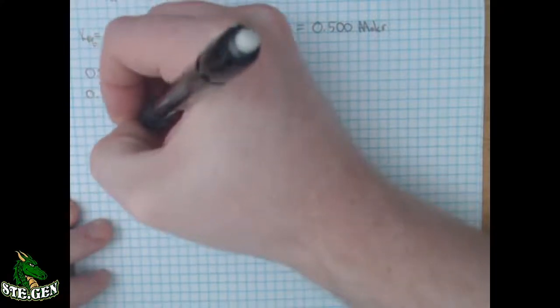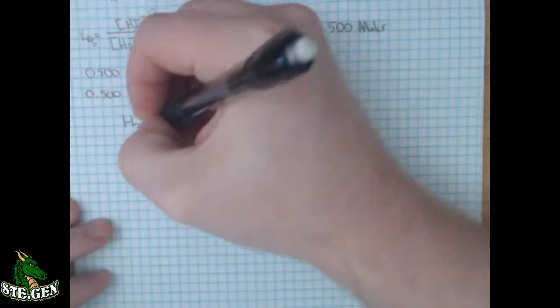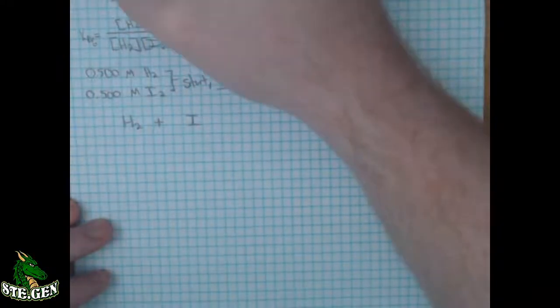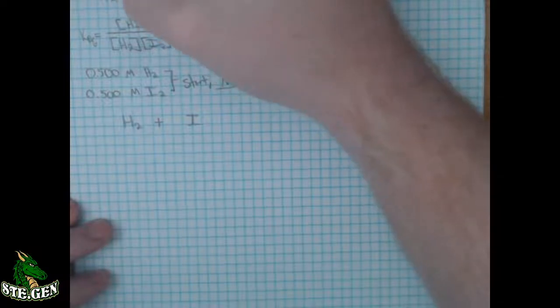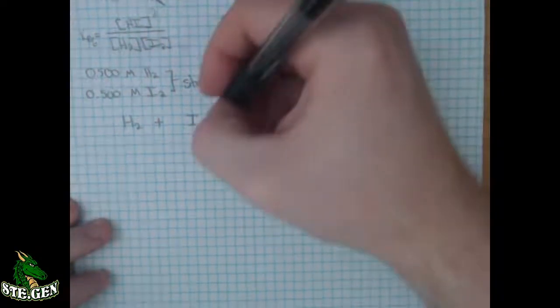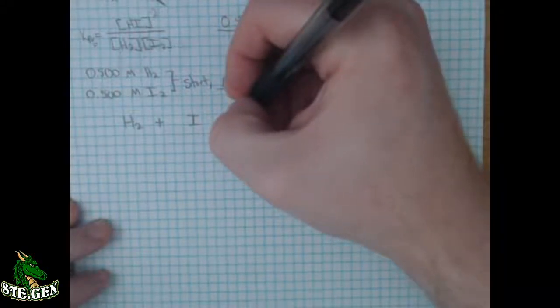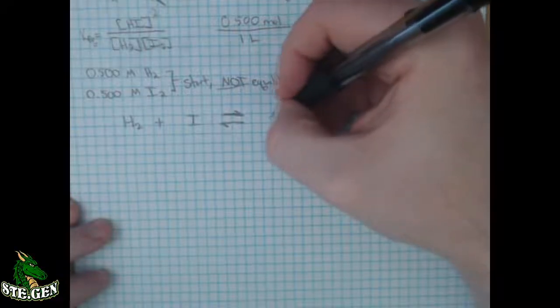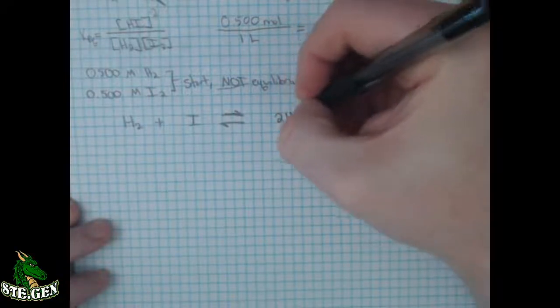So I'm going to start, and I'm going to write my H2. I'm going to leave a big gap. I'm going to write my I2. I used the wrong arrow up here. I hope some of you were yelling at me for that, because I was using the wrong arrow. I'm switching back and forth between chemistry and advanced chemistry mode. So we're going to use our double-headed arrow. And then over here, I've got 2HI.